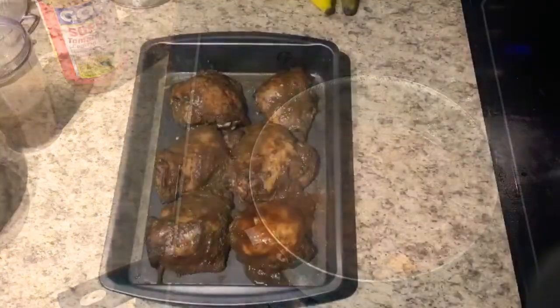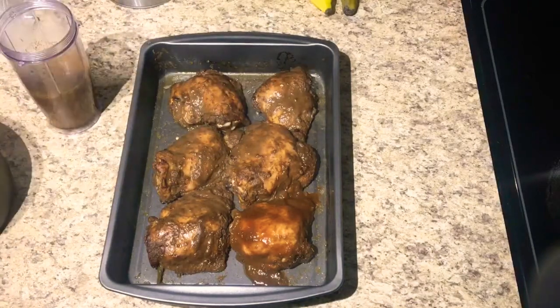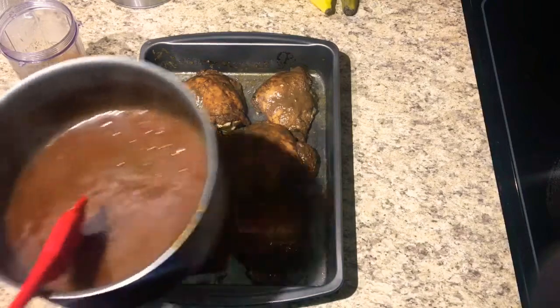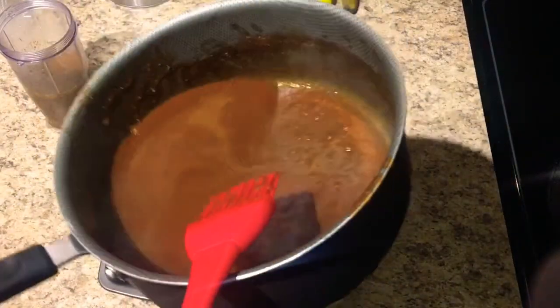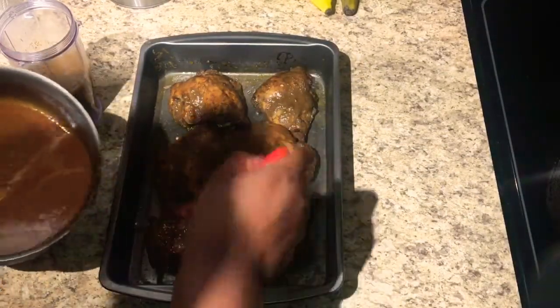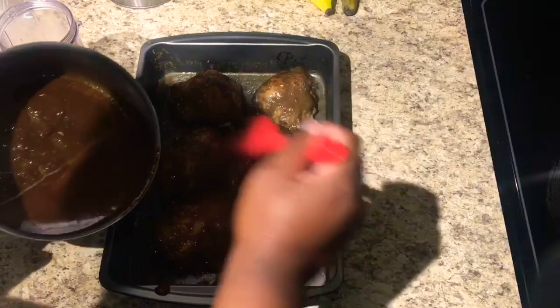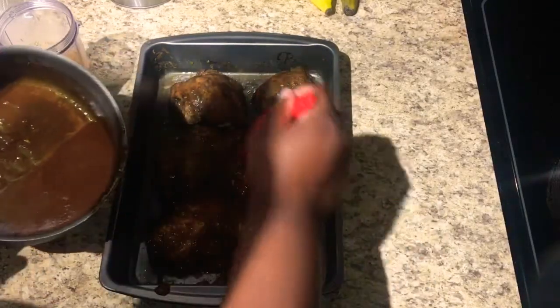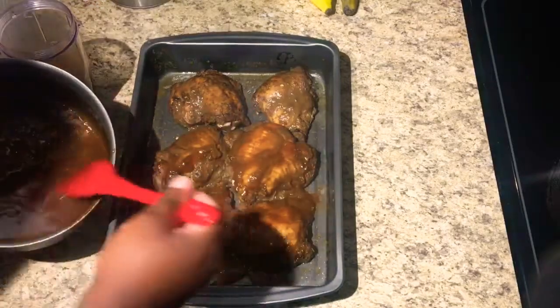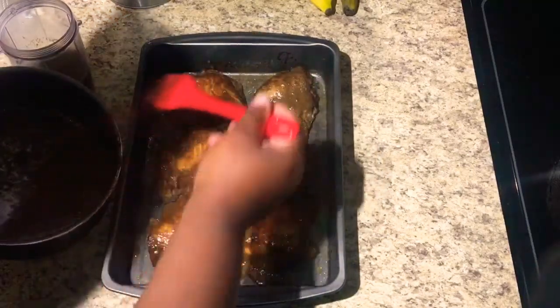Alright guys, so I pulled out my chicken. I drained all the excess gravy, juice, liquid, whatever you want to call it. You know, chicken produces a lot of liquid. So this is a sauce. It's a close up on it. Nice and pretty. So I'm gonna just brush the sauce over it. Then I'm gonna put it in the oven for 15 minutes or so. Then I'm gonna flip it over and put it on the other side. Make sure you get sauce all over the chicken.